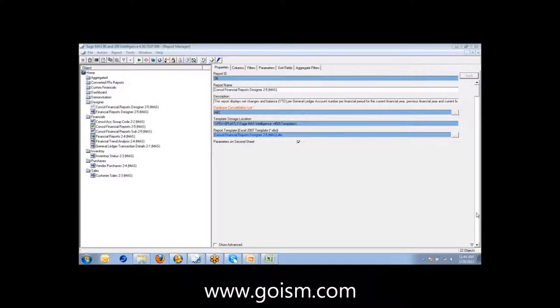But there are other options as well. Another one would be essentially using BizNet, which, as I said, was essentially Sage Math Intelligence on steroids, and that runs off a SQL database, SQL backend. So that's another option that I would highly recommend you taking a look at as well.